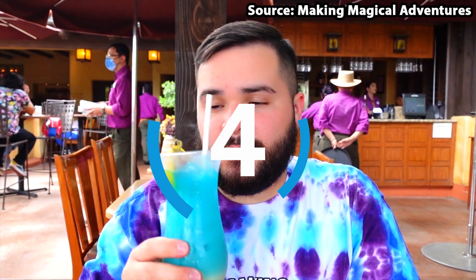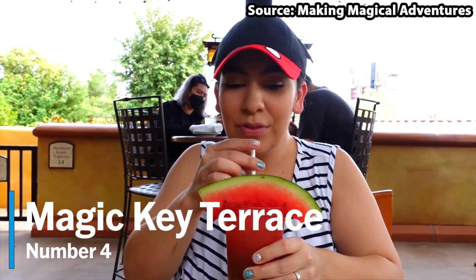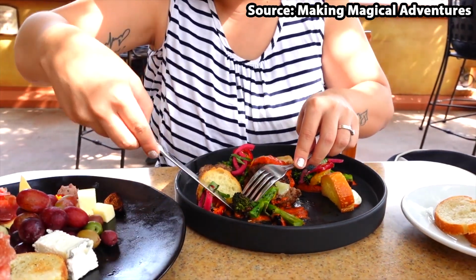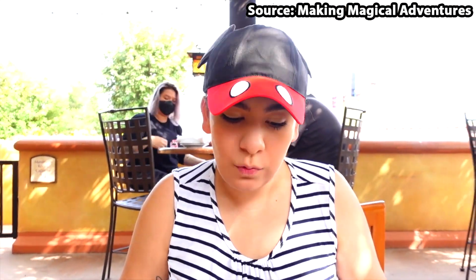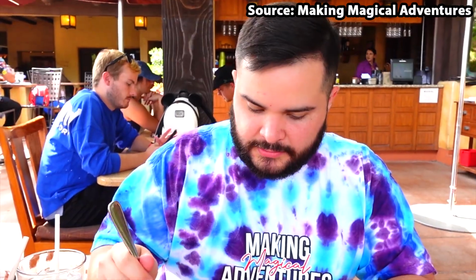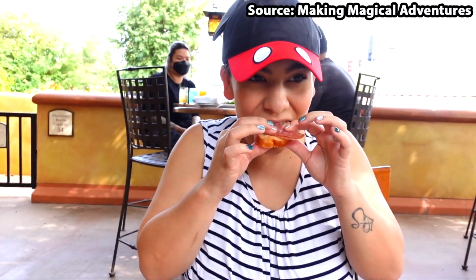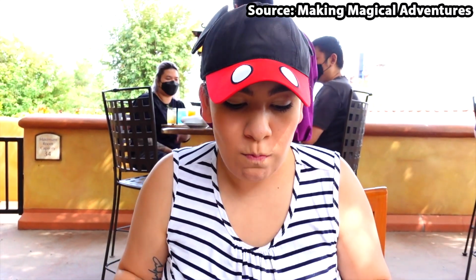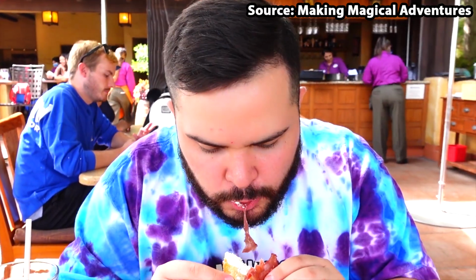For our final and personal favourite restaurant on Pacific Wharf, we have the Magic Key Terrace, and situated in fact above Wine Country Trattoria. Before we even begin to talk about the dining options itself, the theming, views and atmosphere up here is honestly like nothing we have ever seen before, and the drink as well as food does not disappoint either, with a large quantity of wine tasting options in addition to a few appetizers and meals to make both the adults and kids alike happy.